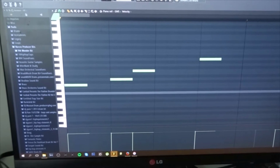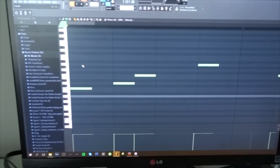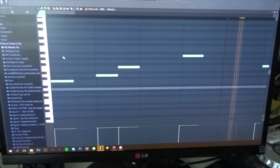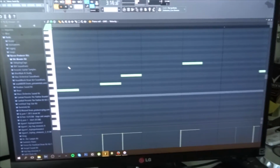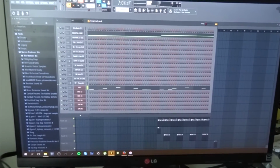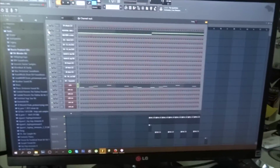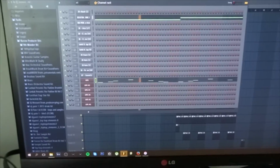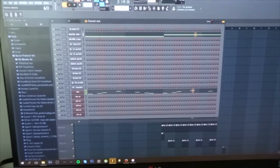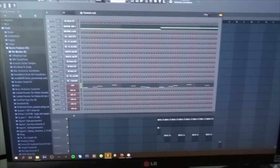Pattern two. If you didn't know what this originally sounded like, this is what it sounded like. You can open this piano roll or put in different notes in different places. So this is what it looks like. Anyways, it sounds nothing like that now, but yeah, got the 808.